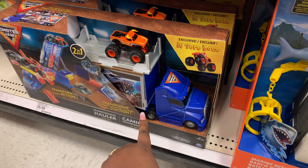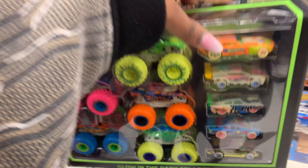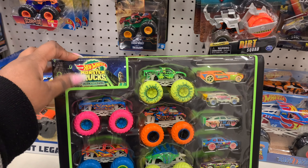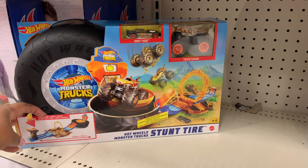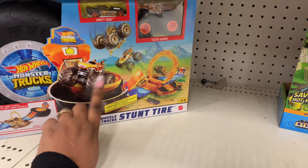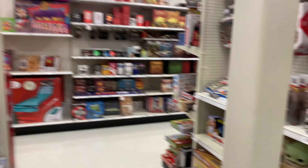It's $39.99 — that would be cool too. And for $29.99 — Hot Wheels glow in the dark collection monster trucks — I like this neon color. That would be neat for a Christmas gift. And you can buy this stunt tire thing — it's $19.99. They got a lot of cute stuff for kids, boys and girls.